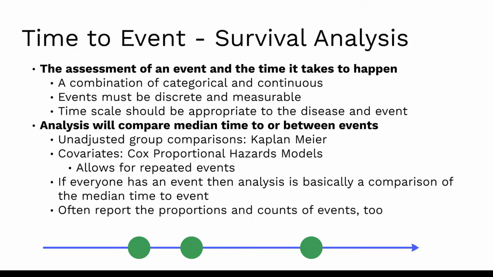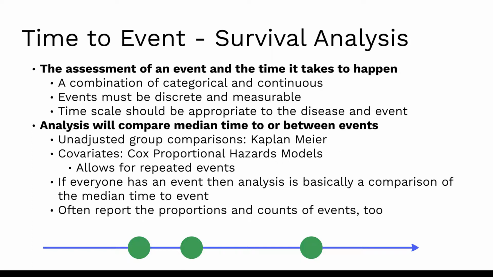Timescale should be appropriate to the disease and the event. So if you're looking at halting progression in multiple sclerosis, you need to be studying people for multiple years. The definition of progression at the very lowest end is a 6-month outcome, and that's 6 months sustained, which means you usually have to be watching them for 3 months longer than that to make sure they don't go back down. And if you're looking at true progression into secondary progressive multiple sclerosis, that's going to take multiple years to really assess. Whereas if you're working in preemies, your time scale could be hours, minutes, days, weeks, and that would be appropriate to the event.